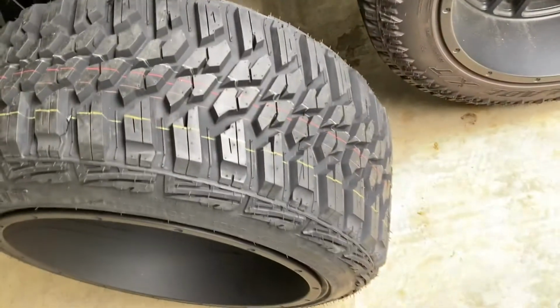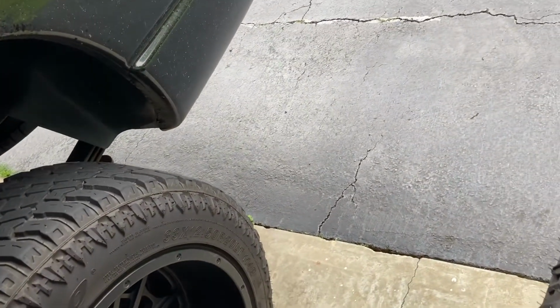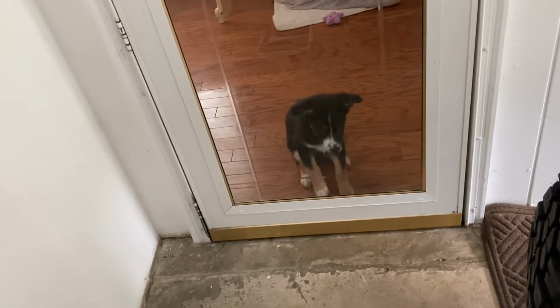They are heavier by a little bit, I want to say. So let's go see how much. Now here we go. We're gonna weigh them out, see what they weigh. Got the puppy trying to get out. She's getting away right now.